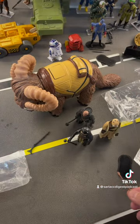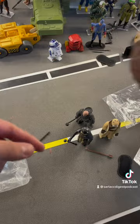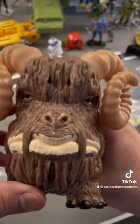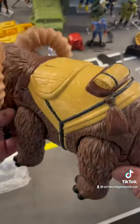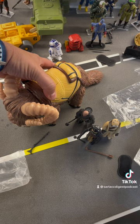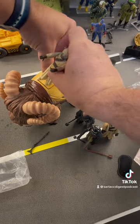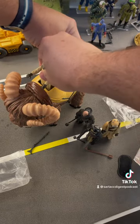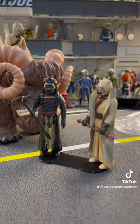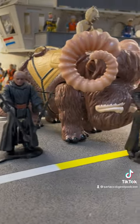Overall I couldn't be happier with this, even with the little kerfuffle I made with the warrior princess here. That's my bad — I should have read the directions before opening it up. But check that thing out — I cannot wait to put that on my vintage figure display, because it's not like we're going to get a vintage style Bantha from Hasbro. And if we do, I'll still buy it, because I buy everything. This would normally be the part where I'd put on the Boba Fett theme song, but I don't want to get struck down for copyrights. What a cool custom figure project. Very cool.